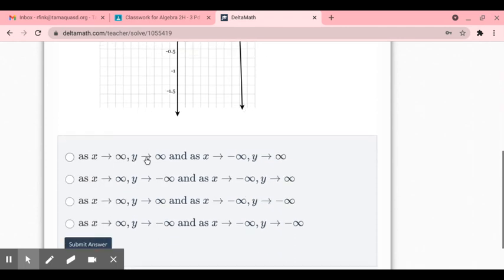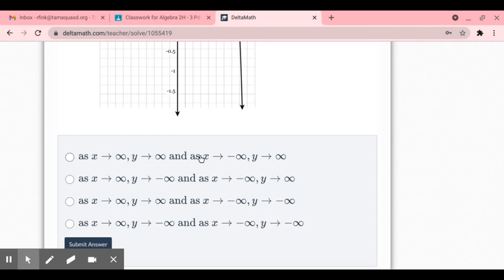And so looking at your options, this first one says as x approaches positive infinity, which means right, y approaches positive infinity. And it does not. We just kind of established that it goes down. So based on the fact that the right end behavior is down, it can either be this second option or this fourth, because on the right, y does not go to positive infinity like the first and third options.